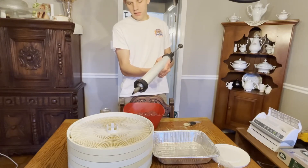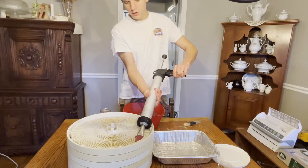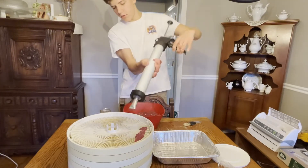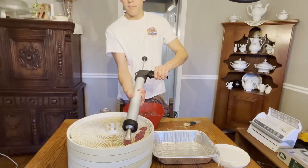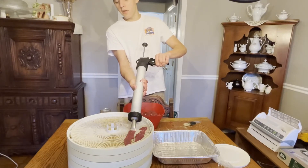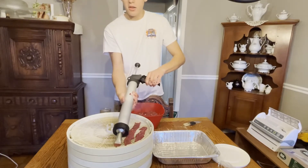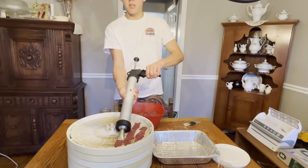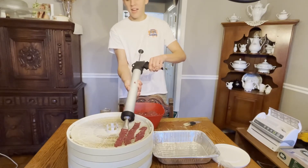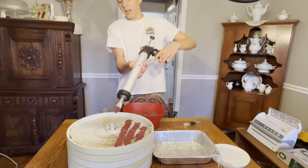I got my meat tube mostly stuffed. So what you want to do is screw that head on. Take your jerky gun and start shooting jerky. You just want to do little strips. I'm out of practice with this, but just do your strips like that — that's all you've got to do. We basically just keep shooting strips until we do all five pounds, which should take up most of these dehydrator trays. Then I'll show you guys how we dehydrate them.